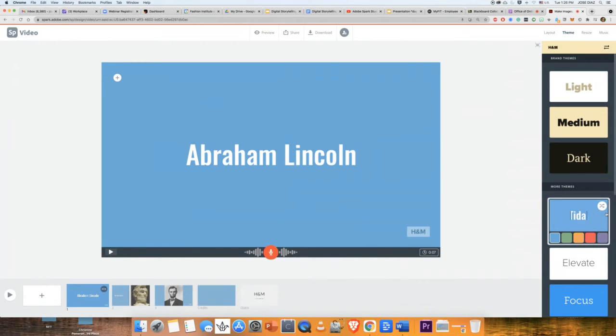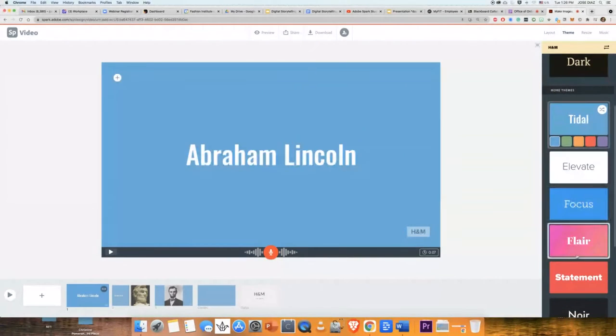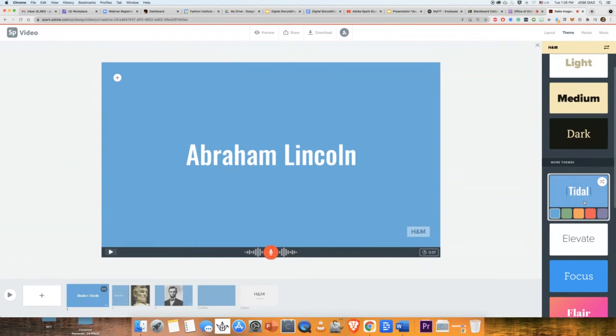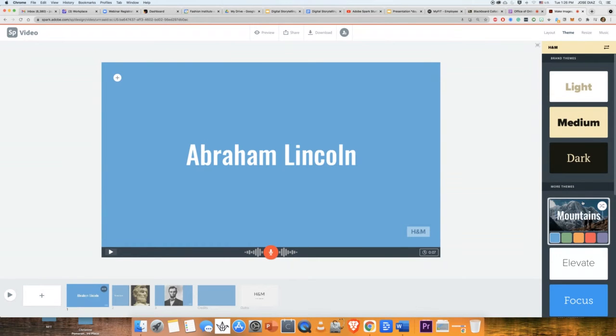So that's one of the limitations, right? Because if you go with one of these templates, everything changes and you don't have much choice over the font and the color, right? If you want this color, you're stuck with this font. But that's the whole point. Again, this is very simple to use, and we don't want the students having to learn a new technology. We don't want them to have to learn Premiere, iMovie, or Final Cut, which takes a lot of time for them to learn, right? So I'll stick with the blue theme for now.